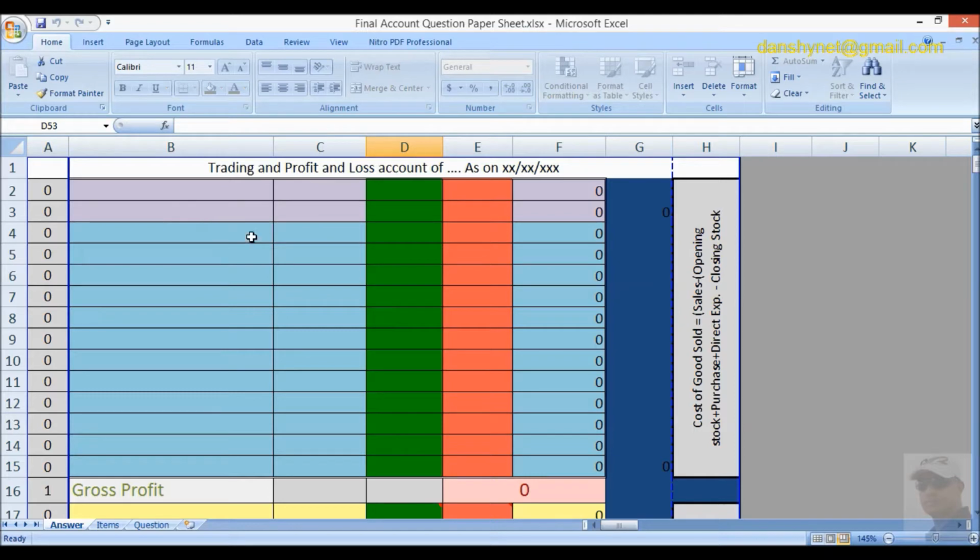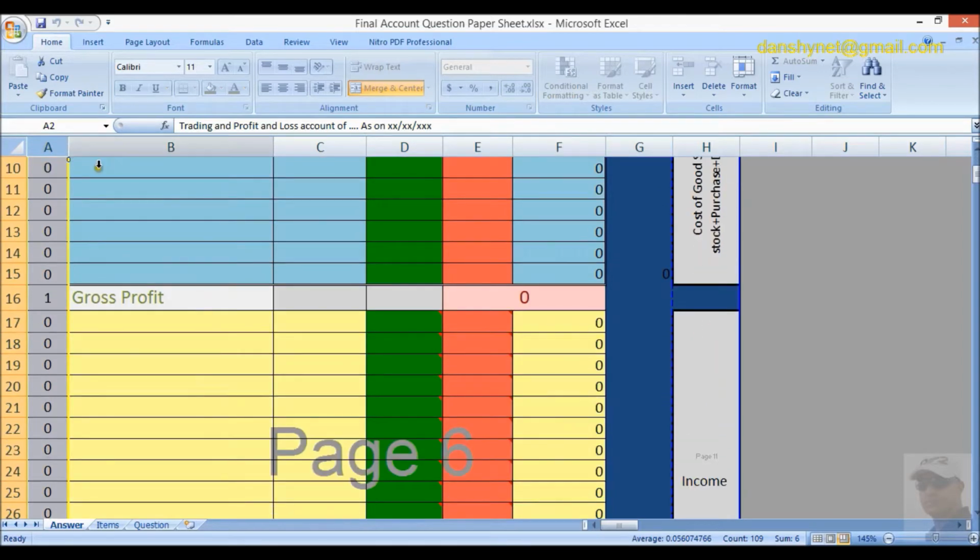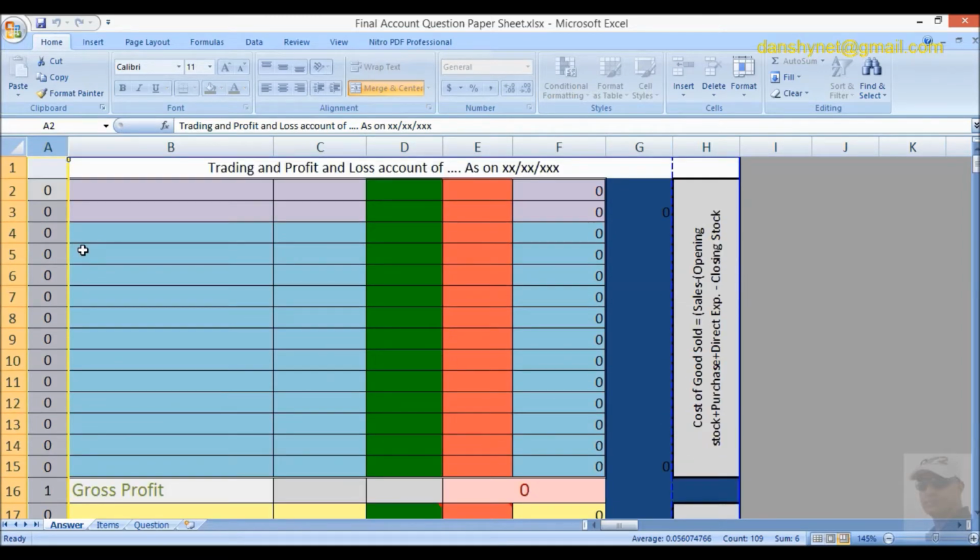Let me come back to the presentation part here. This is the first part, A. This part is assigned for the marks. For each entry here, the marks will generate. That means for each entry you will get 1 mark. You can assign 1 mark for that. That's a normal practice we follow in accounts, especially in the final accounts.